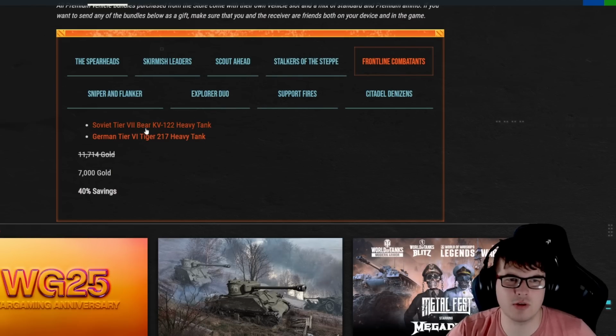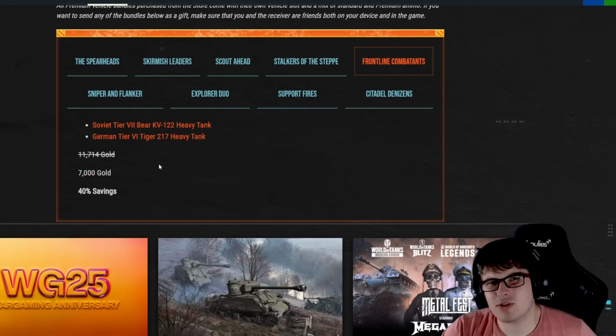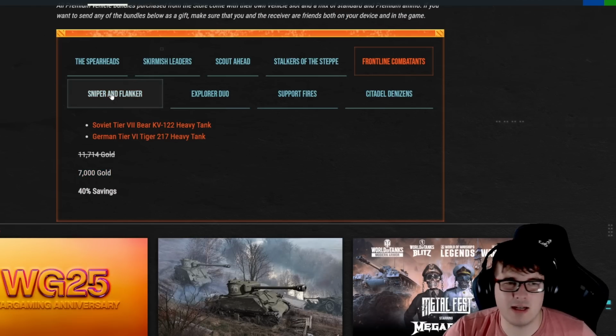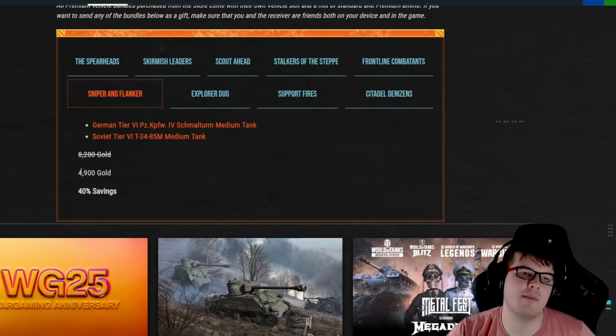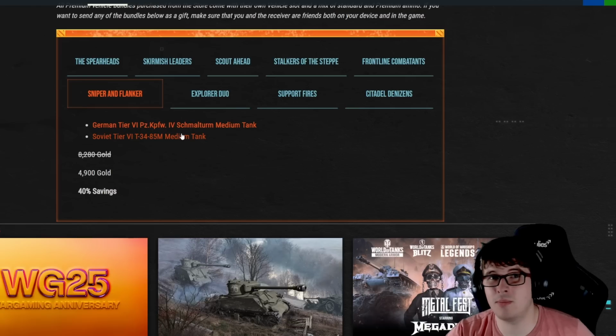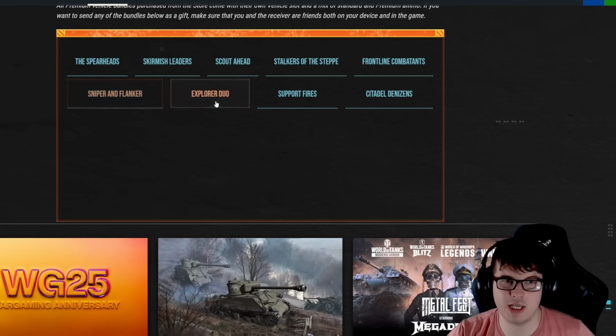Frontline Combatants, you got the Bear and the Tiger 217. I wouldn't spend 7,000 gold on it, but they're not bad tanks at all. Sniper and Flanker, German tier 6, so it's the Panzer 5S or 4S, and the T34 85M for 4,900. It's not a bad bundle if you like low tiers, and the T34 85M is absolutely broken, so yeah, you could potentially get it.